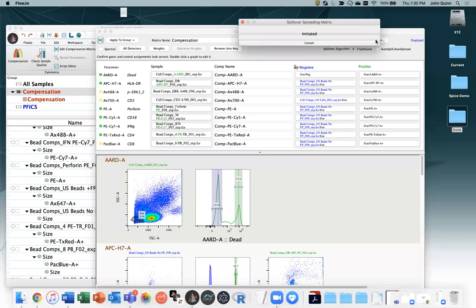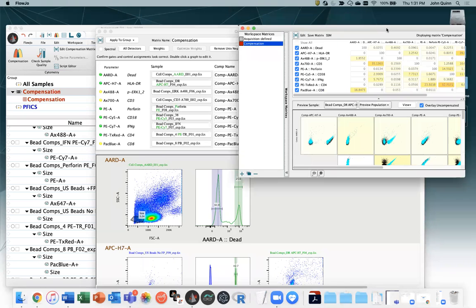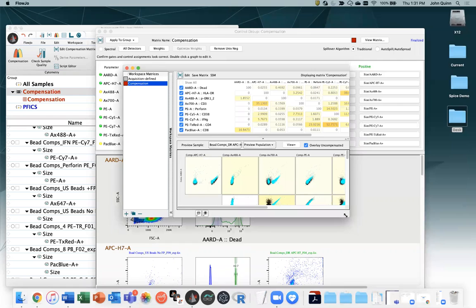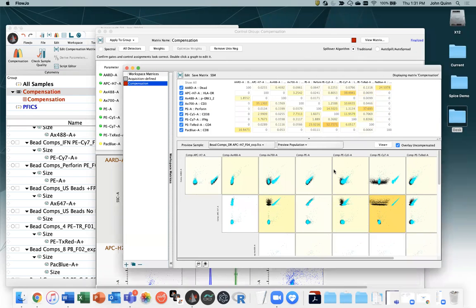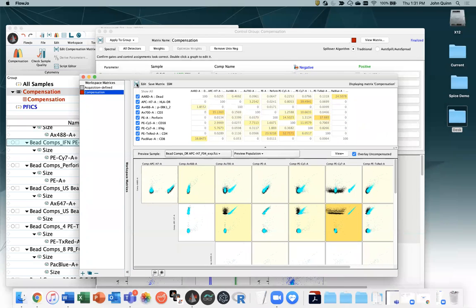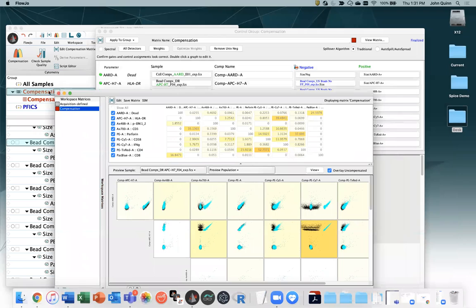And so here's the basic process. If you've got the same number of samples as single stain controls as you have parameters, the same number of detectors as your parameters, everything lines up, you hit go, you get a matrix. This matrix can then be applied to any files just by dragging and dropping the M here to an individual file, or I can also go in and drag that M to an entire group if I wanted to. And I've dropped it a number of times, so that's there.